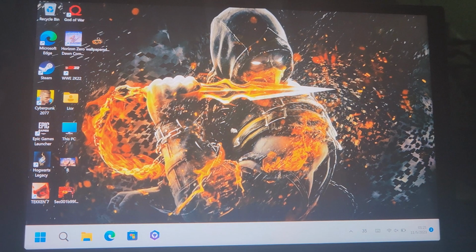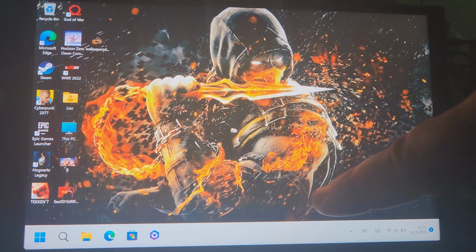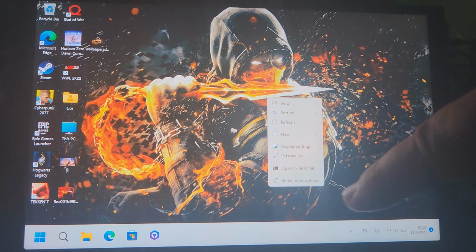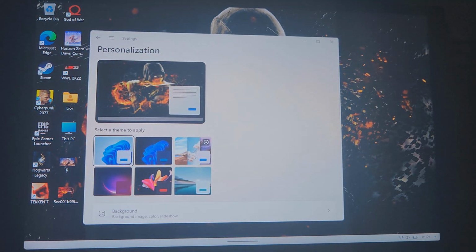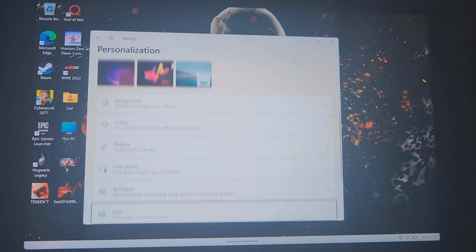Another thing is, if you want to make Windows more enjoyable, as you see, I give it that XP look right here. So if you just do this, I guess I got to do it with my finger. I always do it like that. Oh, here we go. So you go to personalized settings, and here you'll see a bunch.